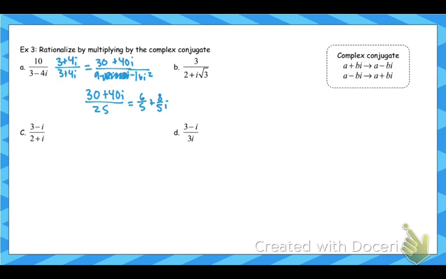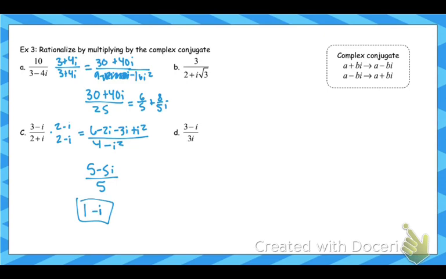All right, we'll go ahead and skip down to C. So again, multiply by the conjugate. FOIL it out. So that would be 6 minus 2i minus 3i plus i squared. At the bottom, 4. The middle terms will cancel, so I'll have minus i squared. Plus i squared would become minus 1 at the top, so that would be 6 minus 1, which is 5, minus 5i. At the bottom, that would become 4 plus 1, which would be 5. And then I can simplify and make this 1 minus i.